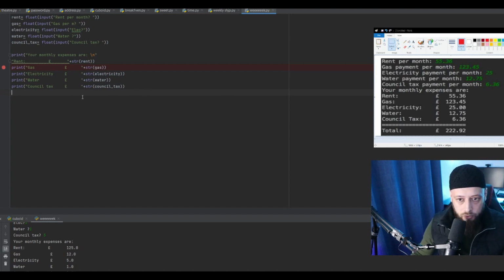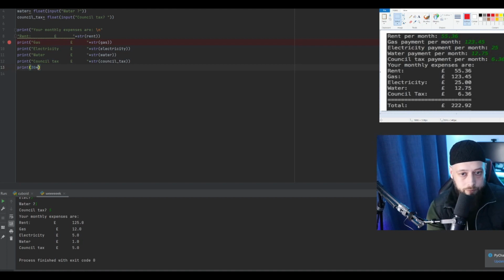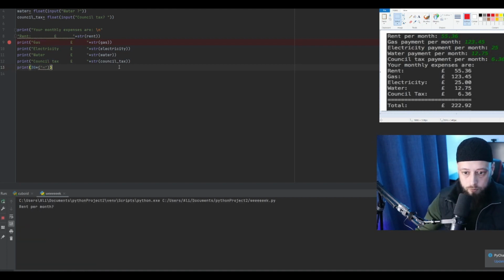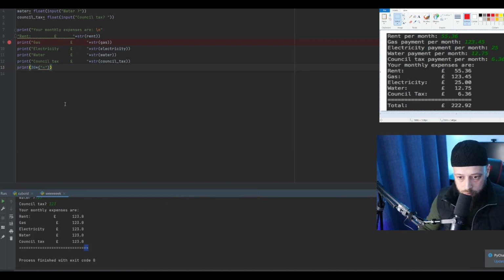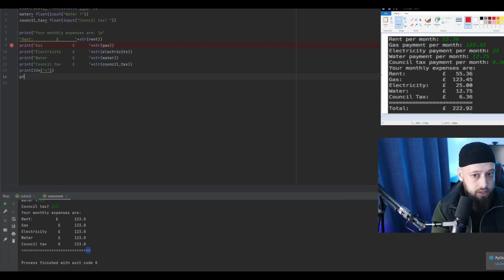So the next thing we want to do is add a nice divider before we get our total amount, and we'll do the same thing. So what we can do there is just print an infinite amount of these, but we can be even smarter about it. We can take 30 and multiply, and let's see what happens now. There we go. Maybe we're a bit less than 30, 28. Lovely. And now the calculation for everything, which is as simple as just adding up.